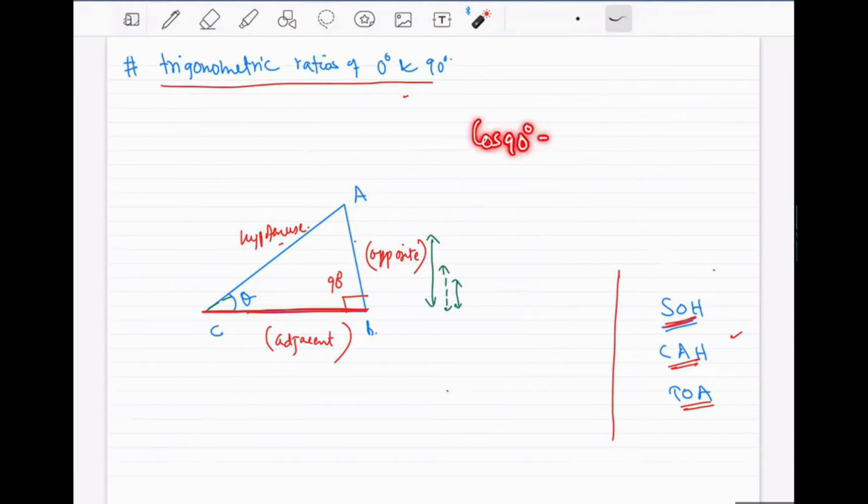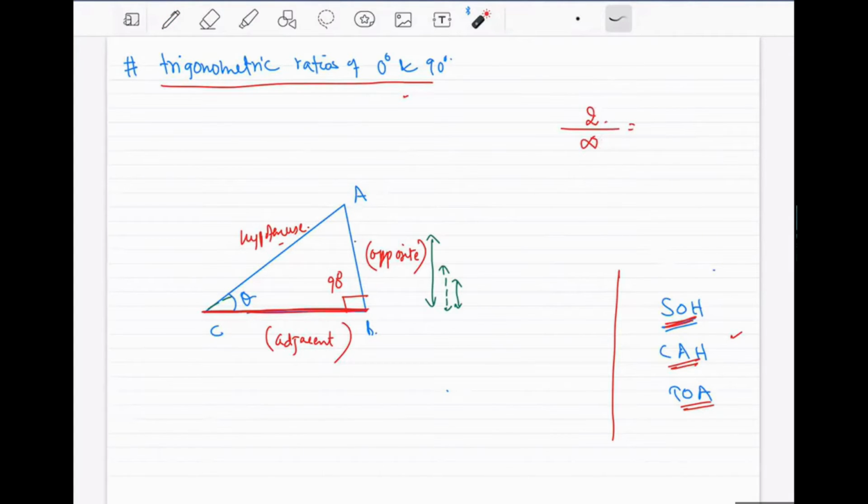And then what about cos 90 degree? What's the formula for cos? You look here, adjacent by hypotenuse. Adjacent remains the same, right? But the hypotenuse is very long. Adjacent is, let's say, 2. Hypotenuse is very, very long. You cannot take numbers like 4, 5, 6, or 10. You have to take a very large number, in terms of 10,000. So we can write infinity here. 2 divided by a very large number is almost equal to 0.